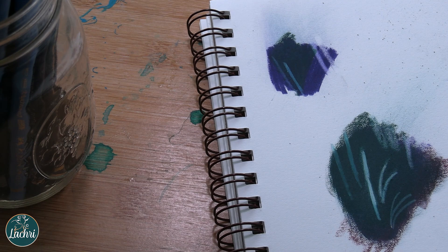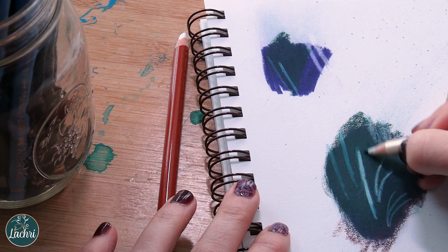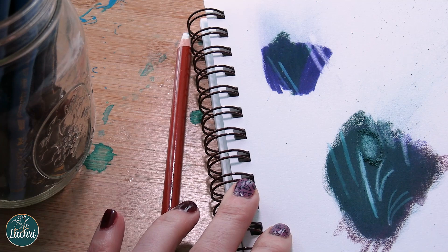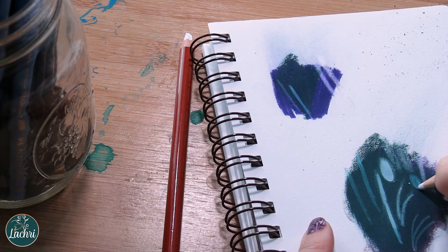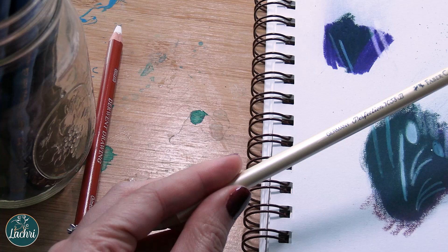To go back to completely white, I would use the touch-up texture titanium white mixture — I'll have a card pop up for that video, which is also how I do whiskers and tiny bits of fur. But erasing first is a must-have technique. If I really work the area, I can get the white Polychromos to show up beautifully — and we know white Polychromos is not super opaque. You can really see the difference between an erased and non-erased area with the same pressure applied.